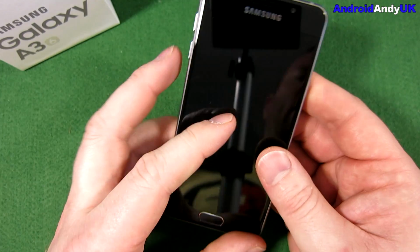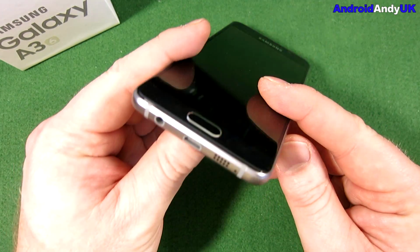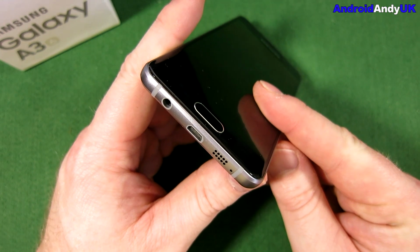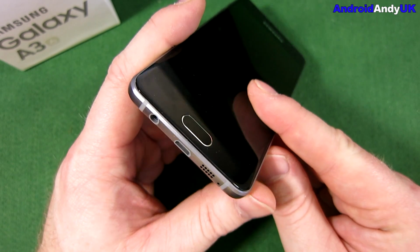So it's got Gorilla Glass for both front and back. So that's protected, hopefully. It's micro USB at the base. I suppose you'd expect that. I mean, it is a year-old device, I should point out. I think it got released last December.